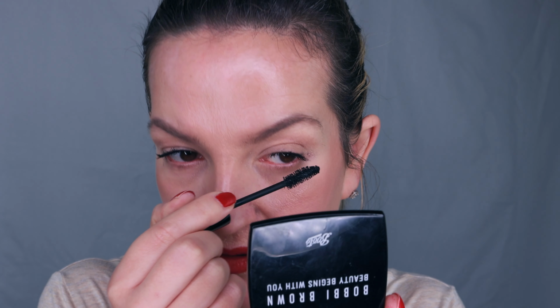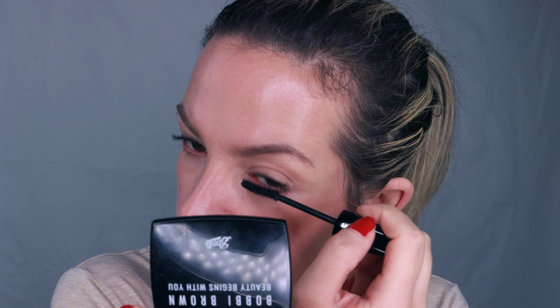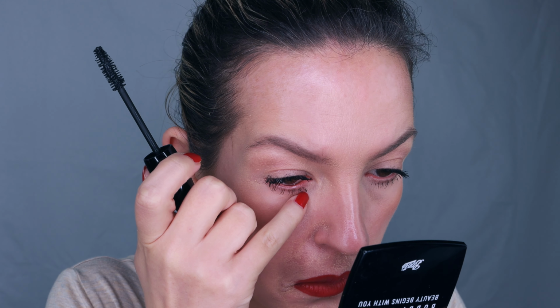Let's do the bottom lashes as well. I don't always do them, but I want to see how sweat resistant this mascara might be. I'm not gonna be zigzagging on this one because I don't really need much product. Gosh, ooh, you see, that's a lot of product on this lash. Ooh. I managed to scrape some off. And this happened. Okay, I managed to clean off some of that smudge that I had under my eye.